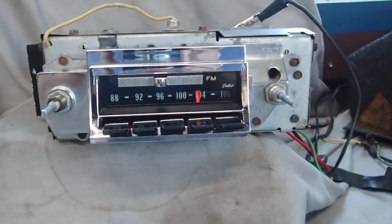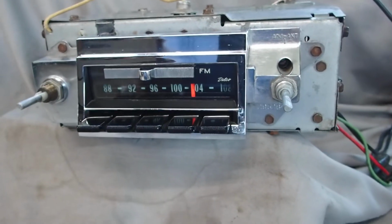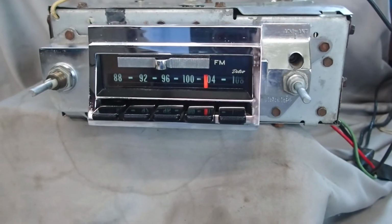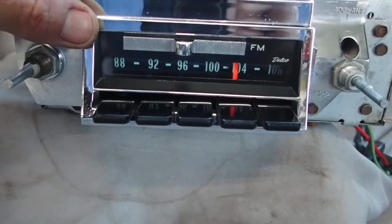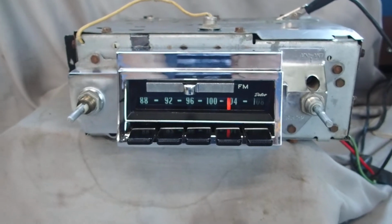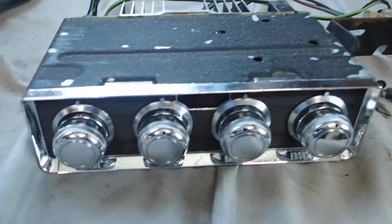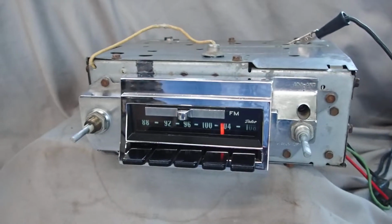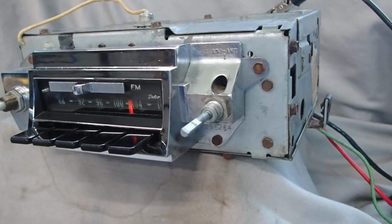Anyway, if you've been looking for a factory AM/FM radio for your 66 Chevelle or El Camino, look no further. These rarely come up for sale, and when they do, they're usually beat up or not working or whatever it might be. This one looks great, it works great, and like I said, if you're looking for the stereo multiplex, see my other listings, and you can put together quite the system. Okay guys, don't miss it.